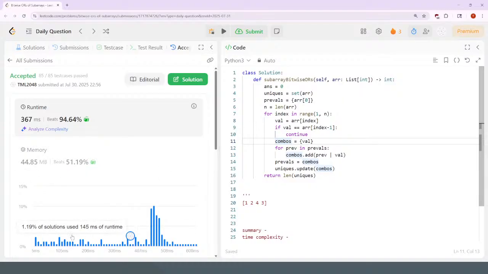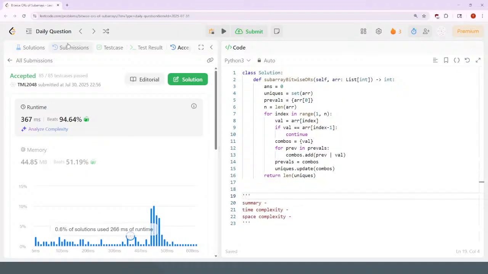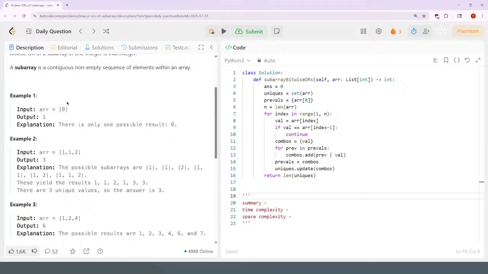I'm tempted to actually just click on this and see what the actual fastest solution might be. Alright, but I think this is good enough. I guess my understanding for it was decent, or the solution for it was decent.